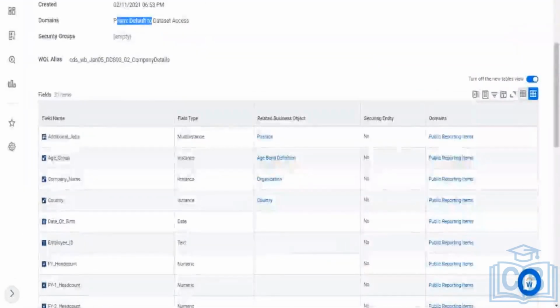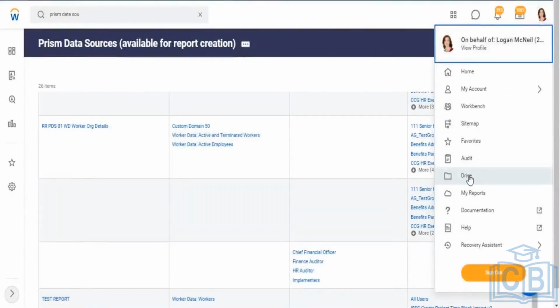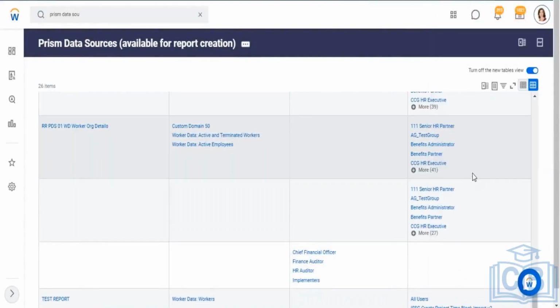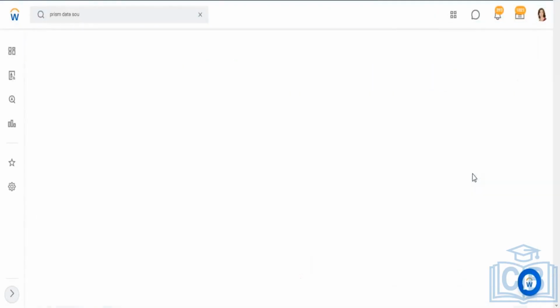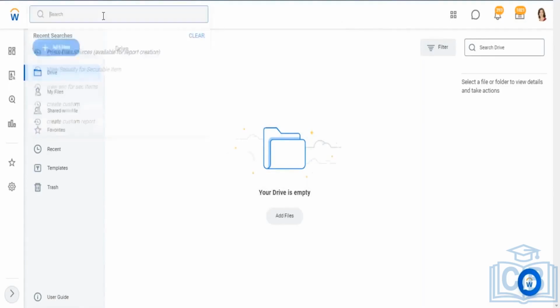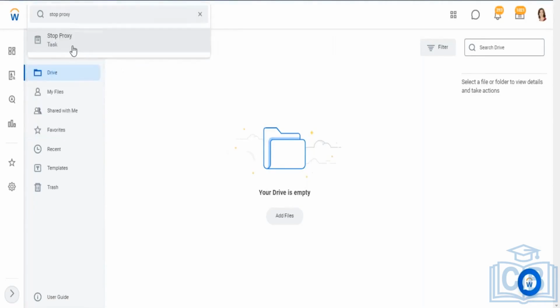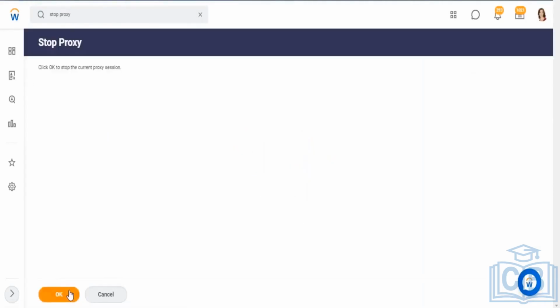Now let me show you the reporting aspect. If I click on my profile and go to Drive, as I mentioned, there are different types of reports that we can build. With proxy I cannot, I'll have to stop proxy. That is fine.